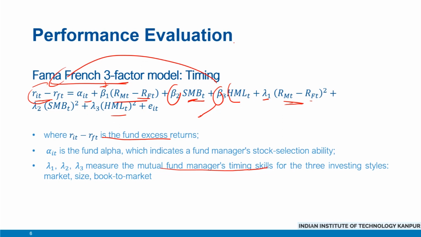This model is based on the three-factor Fama French model, and if one obtains these coefficients lambda 1, lambda 2, and lambda 3 as significant, that is, the model is non-linear in these factors, a sort of convex relationship, this would indicate that there is a relationship between fund return and that particular style and its timing. As a result, the manager will increase a fund's exposure to a particular investment style if they anticipate it will outperform other style options, and vice versa in the opposite situation. And if lambda 1 is positive and significant, that would indicate their ability to successfully do so.